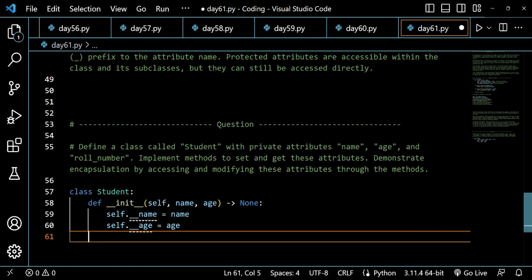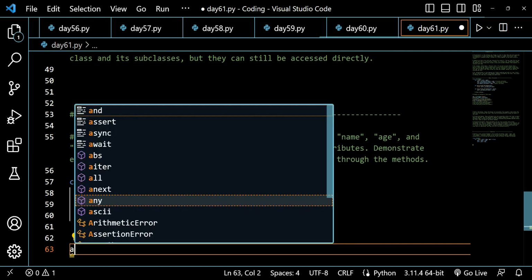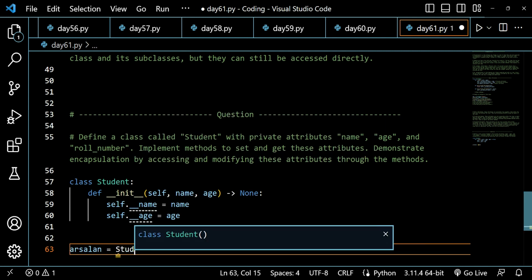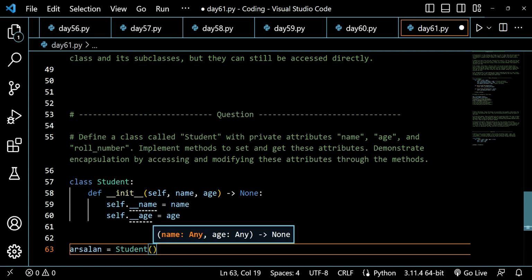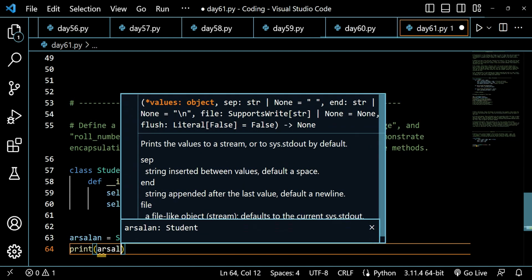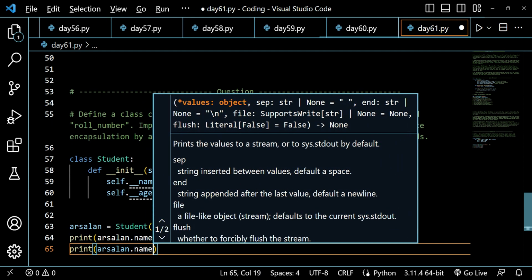Now if I create an instance here, let's say arsalan is equal to student, with Arsalan as the name and 22 as the age, and print arsalan.name and arsalan.age.